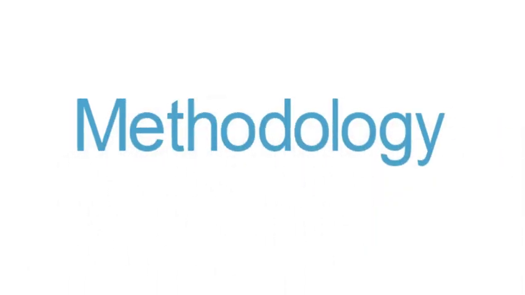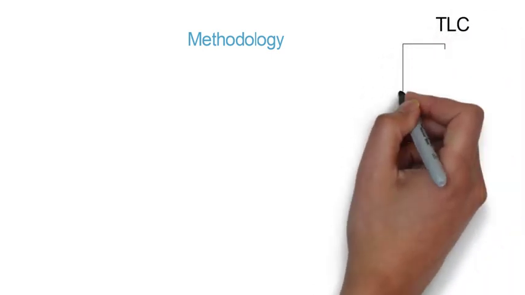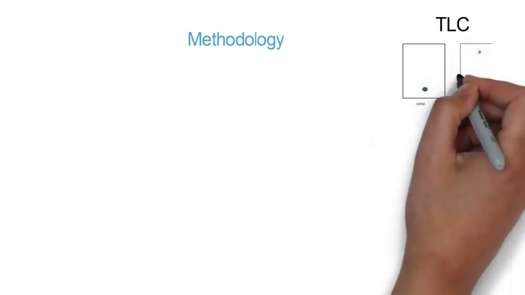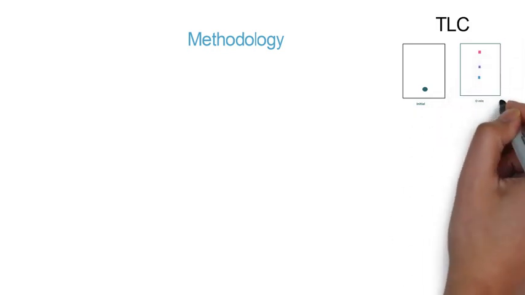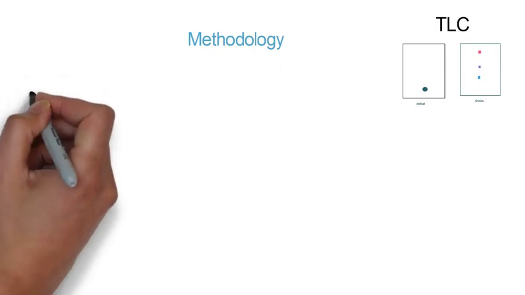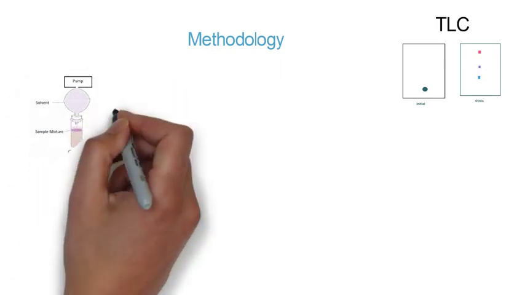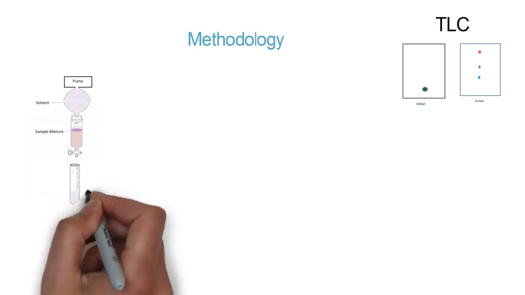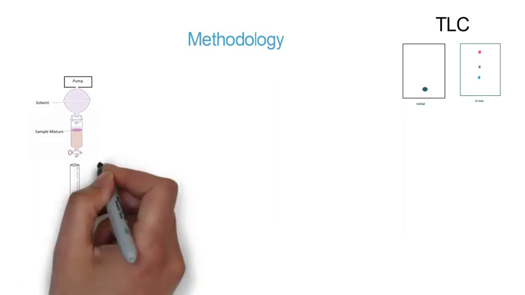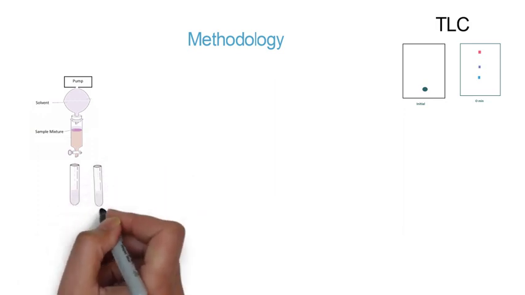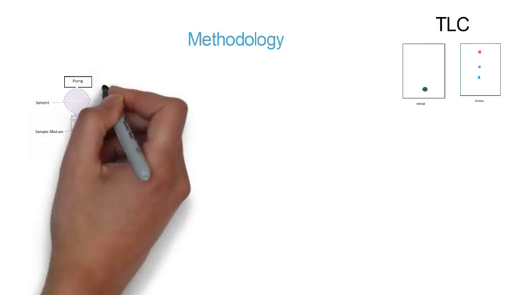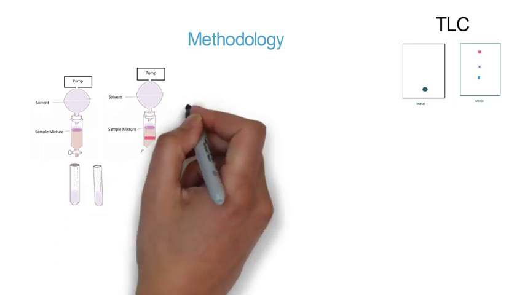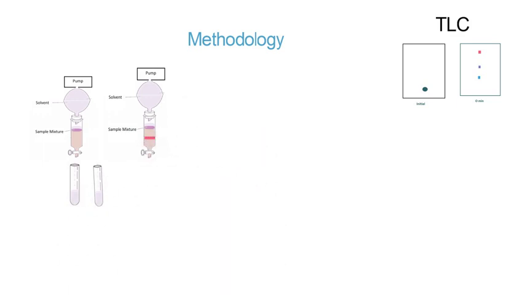Now we'll look at the methodology, how it actually works. Firstly, we should do a TLC of the compounds, taking a sample at the initial moment and running it through a TLC chamber. Now we can see there are three spots, meaning there are three components. Now the column is ready with pump and solvent reservoir. When you start eluting, in a couple of test tubes you will not find anything in the initial stage. Later on, you can see that the compound has been separated, that is red in color.